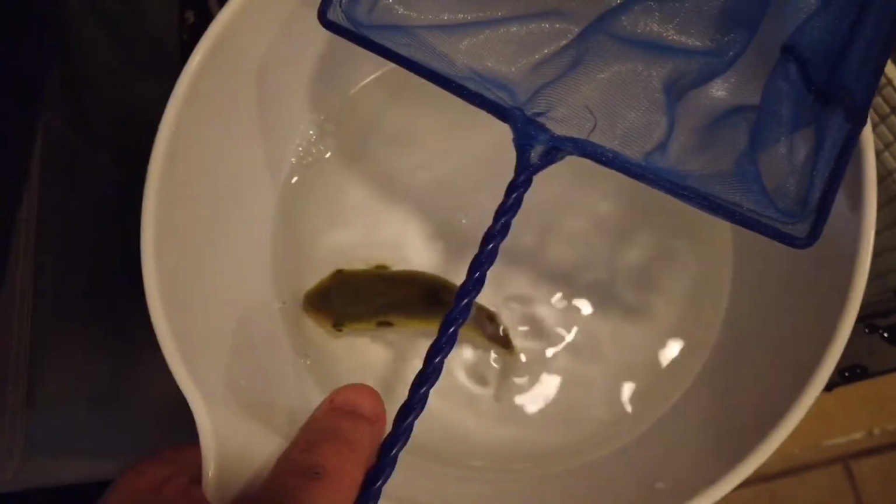Mess around too much. And he goes. Now I don't want to stress him out, so he's not going to be in here too long. Let's go bring him right straight over. Alright, he goes. Walking, we're walking. Sick, dude. Man, he's a beauty. I love him. I love brown fish.